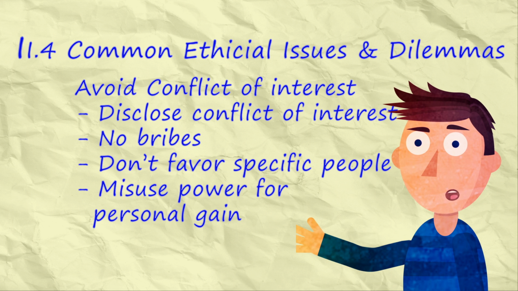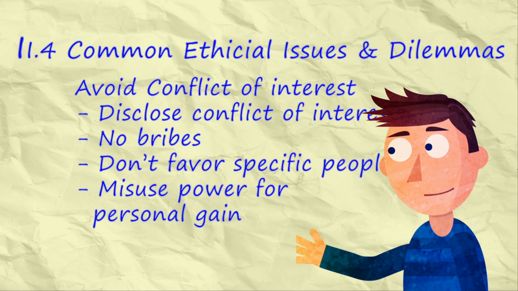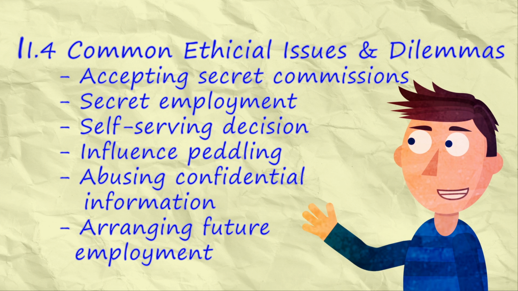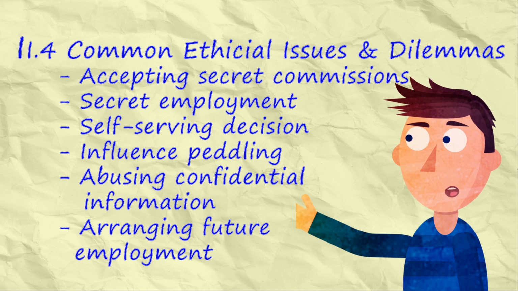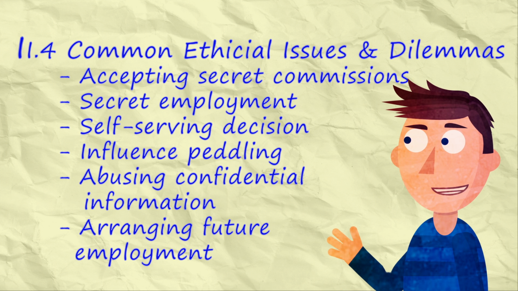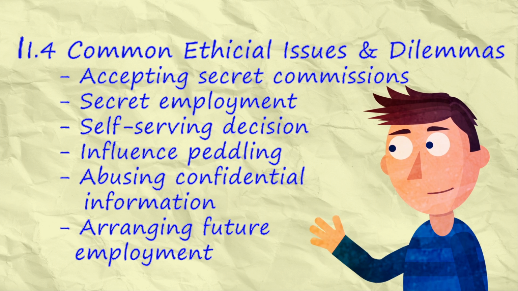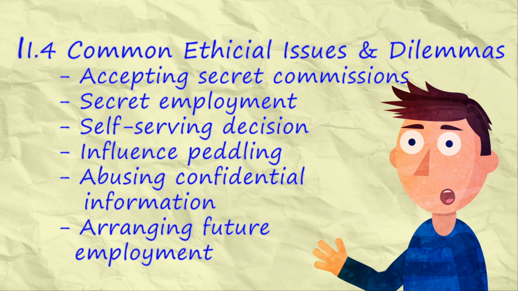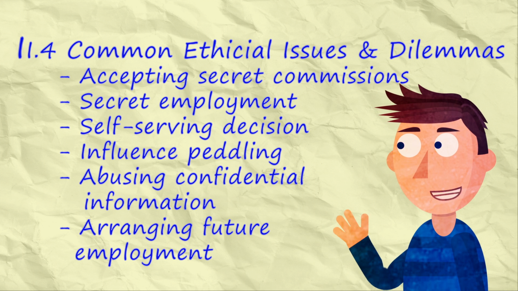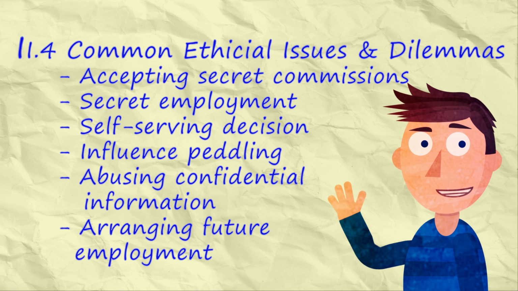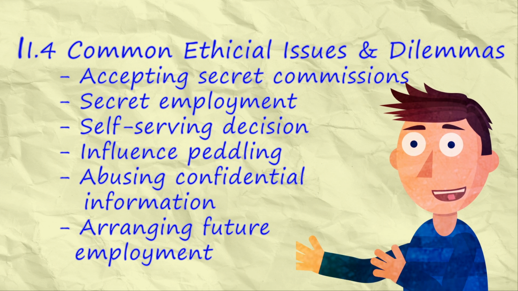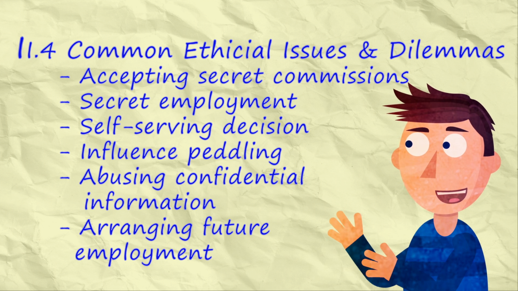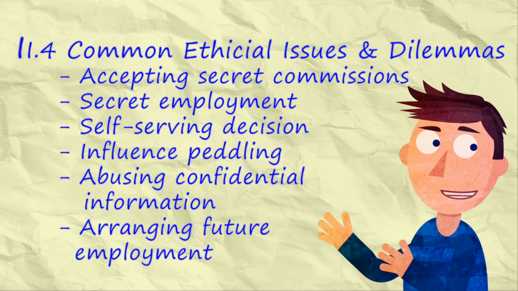There are many different scenarios of conflict of interest. For example, accepting secret commissions, misusing an employer's facilities, secret employment or moonlighting, self-serving decisions, influence peddling, abusing confidential information, arranging future employment. However, we don't have time to go over all those different scenarios. I may make another video to cover these in the future. But for your own exam preparation, you should understand and know what those scenarios are and what they mean.